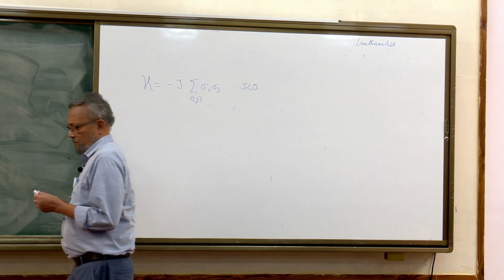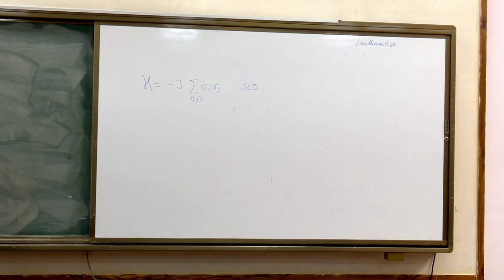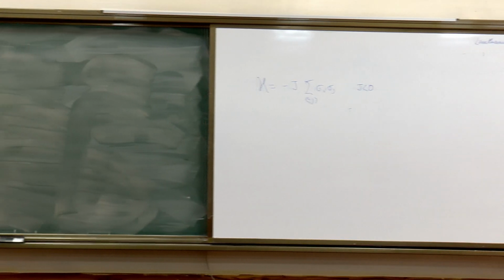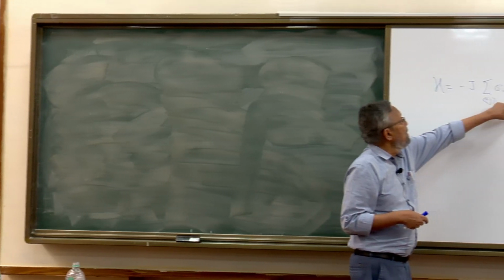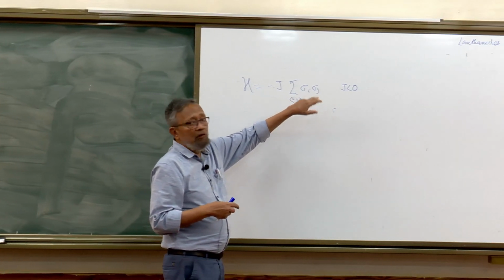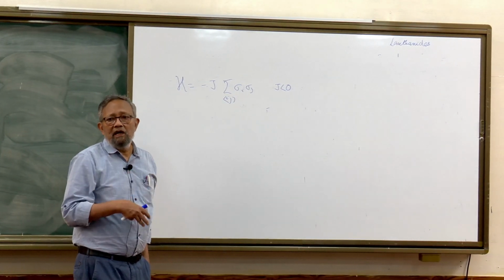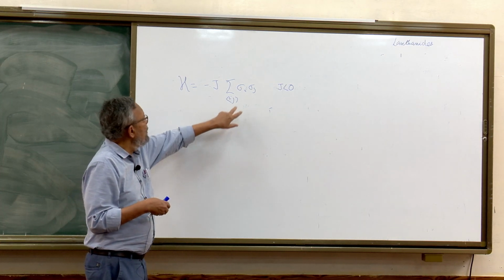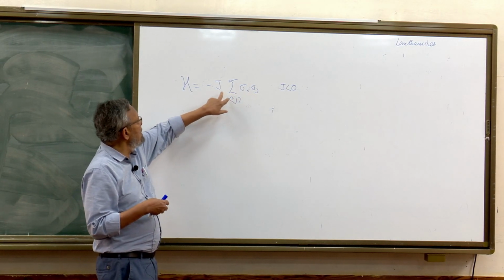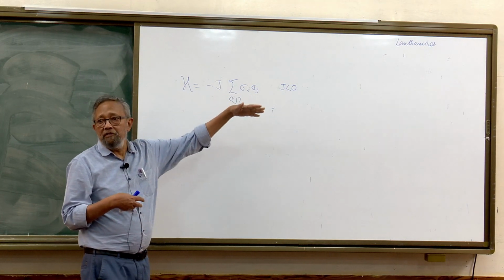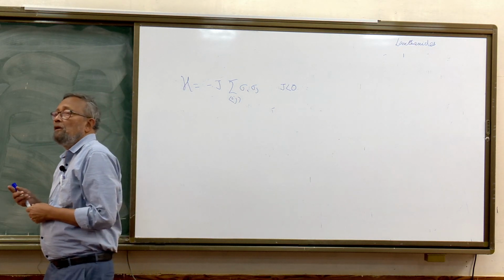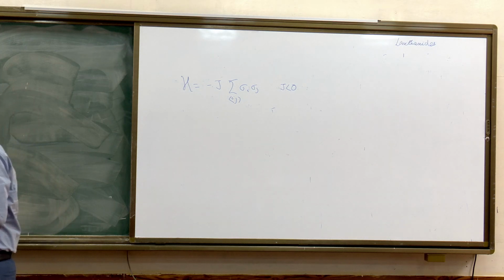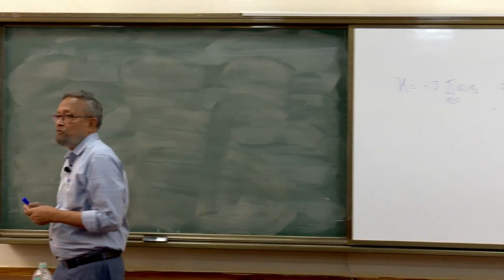Same Ising Hamiltonian, but we are putting in a coupling constant that was positive in the case of the ferromagnet. Positive J says that when both spins have the same sign, the ferromagnet has a lower energy. But now, if J is negative, the product of two same-sign spins corresponds to a positive energy, so that will have a higher energy. The state with one up and one down will have a lower energy. So that is how the system is going to order, if any.